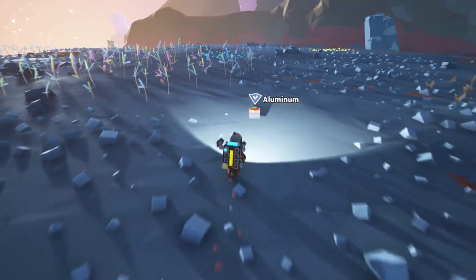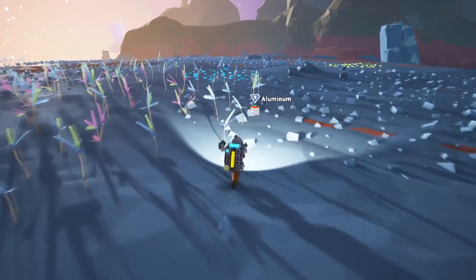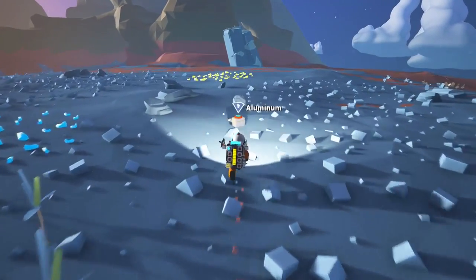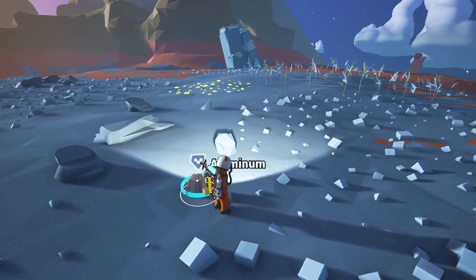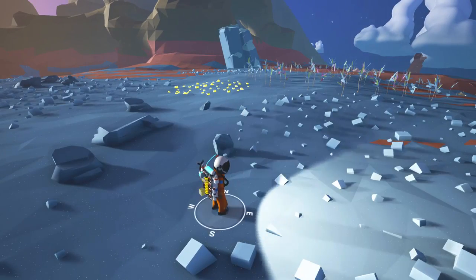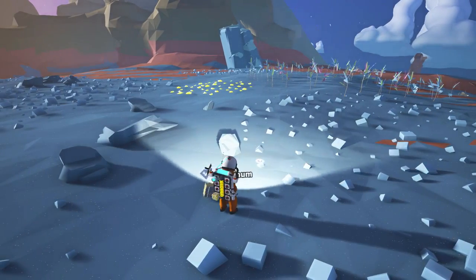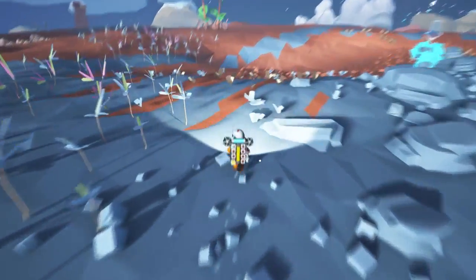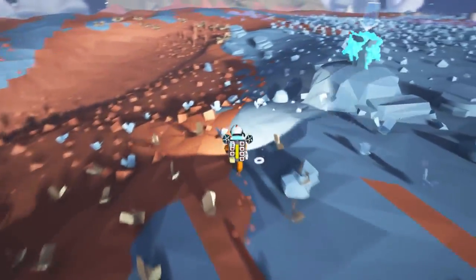What is happening here? It almost looks like I have something stuck on me. Look at how I am depleting almost. Oh, it's because I'm hauling the aluminum. That's interesting. Oh, wow. The aluminum is pretty damn heavy, to be quite honest. Okay, I'm going to have to remember that.